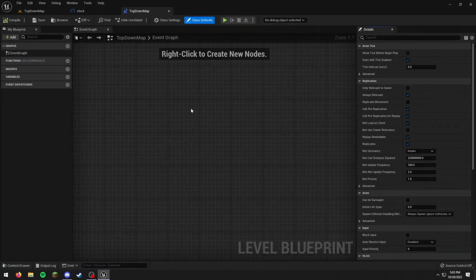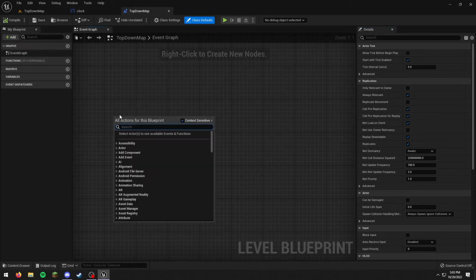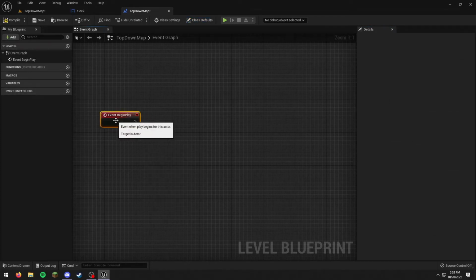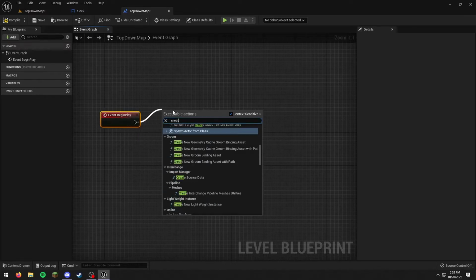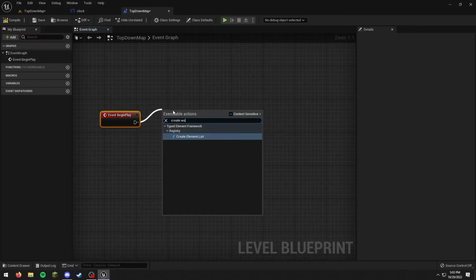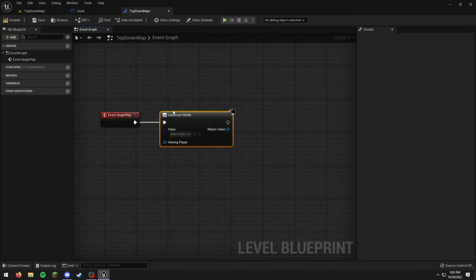It's going to open up, and we're going to right click, begin play. On event begin play, we're going to create the clock widget. Create widget, select class, I have clock.